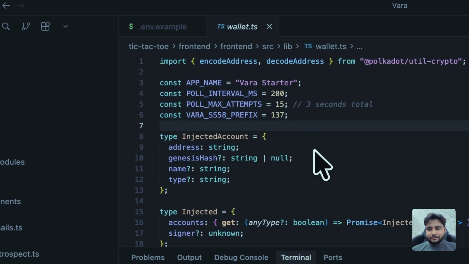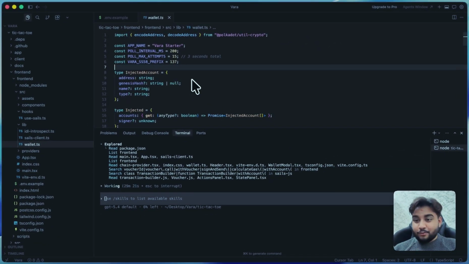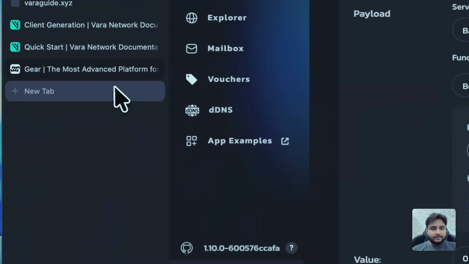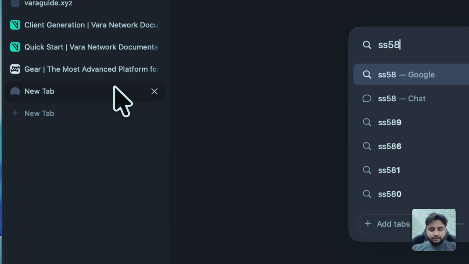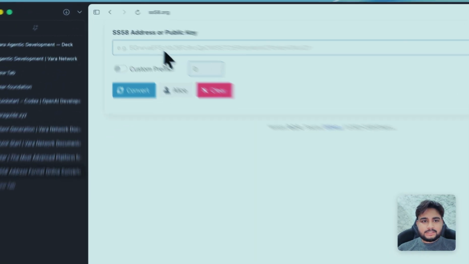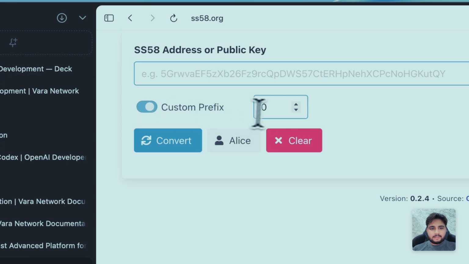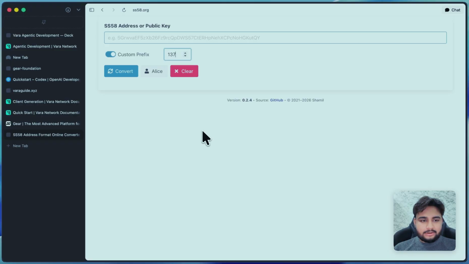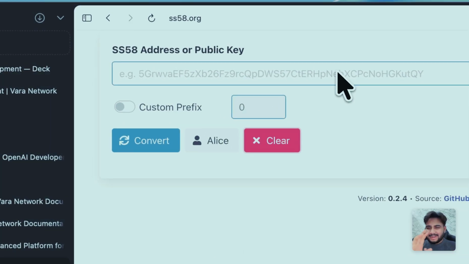For example, what this means, we are creating a very long video, but let me just show you ssfta.org. If we go here and we just click or paste our wallet address here, let me just copy a wallet address first of all. Okay, we have a random address which is from the Substrate ecosystem.